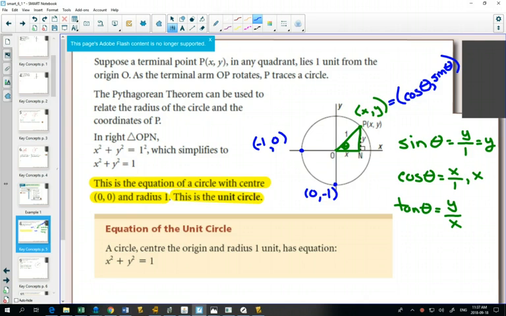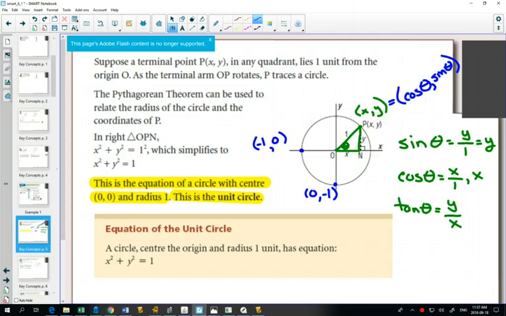The equation of a circle, and that's in the box here, is x squared plus y squared equals 1. That's because if you use Pythagorean theorem, a squared plus b squared equals c squared, no matter where you draw a triangle on this, the x coordinate squared plus the y coordinate squared always has to equal 1 because of how the triangle fits. And all the points that do this, if you graph them, would make a perfect circle.